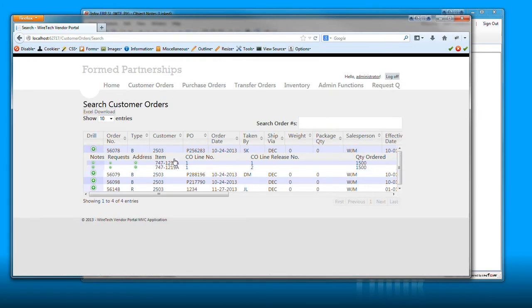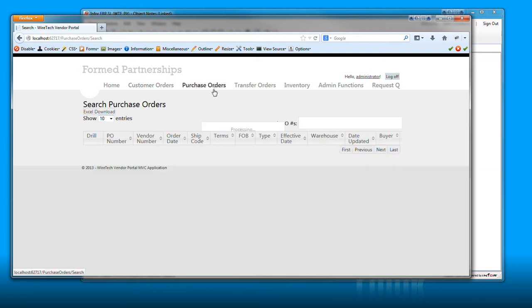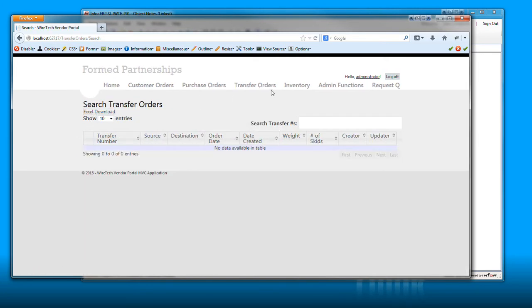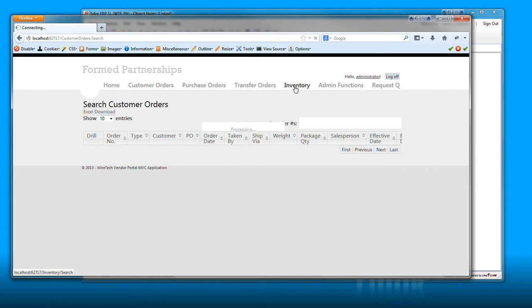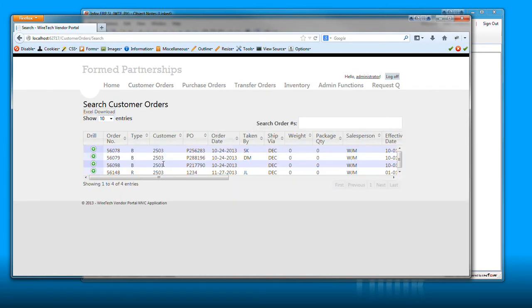And they actually are all printable too using this Excel download button. Each one of these modules or forms or units has an Excel download option. Everyone, even the inventory one, has one. And what this does is it allows a person to take any of the information that's viewable in their sorted queue and put it into an Excel spreadsheet so they can do anything they want with the information.